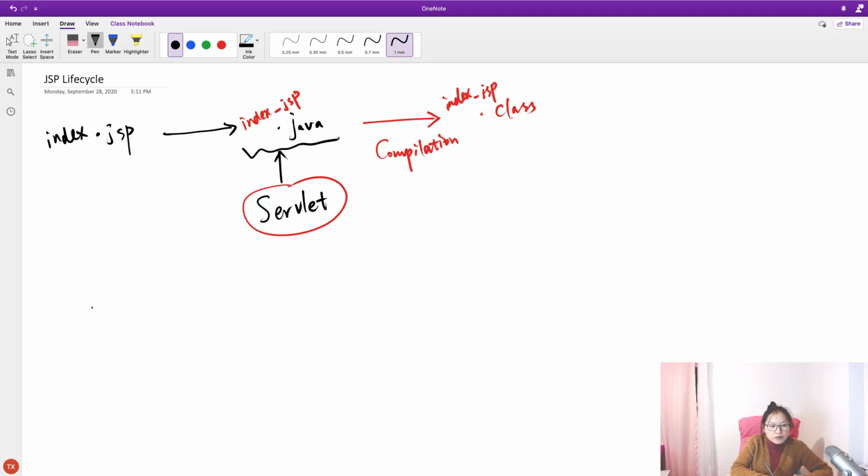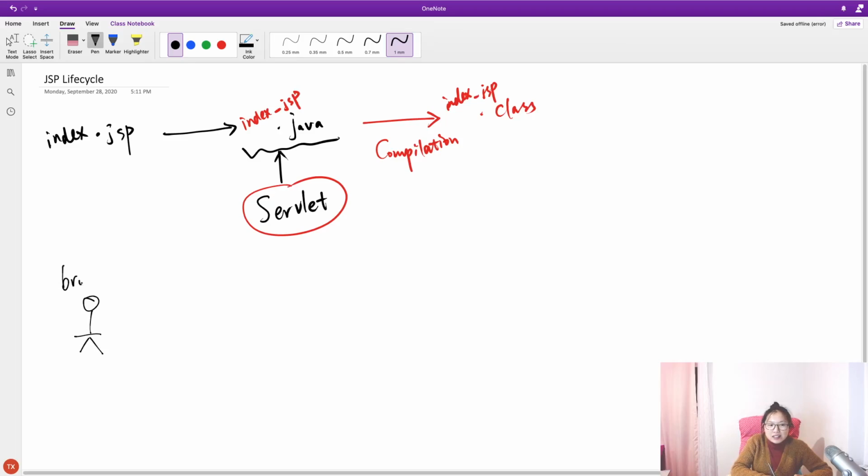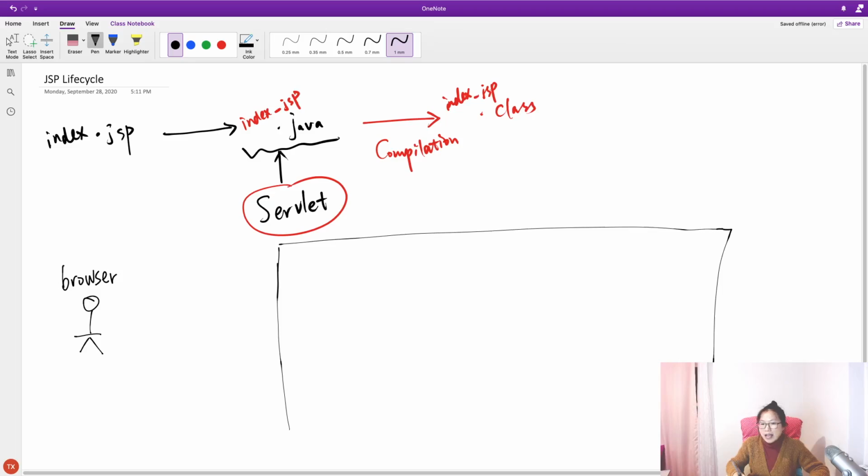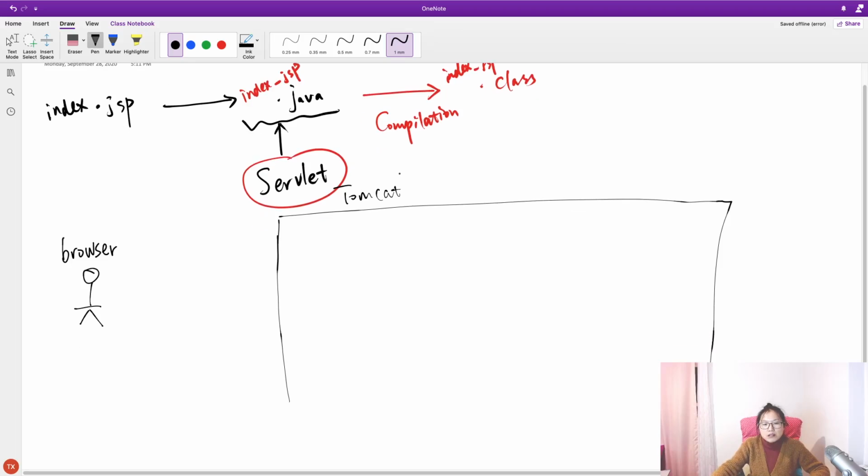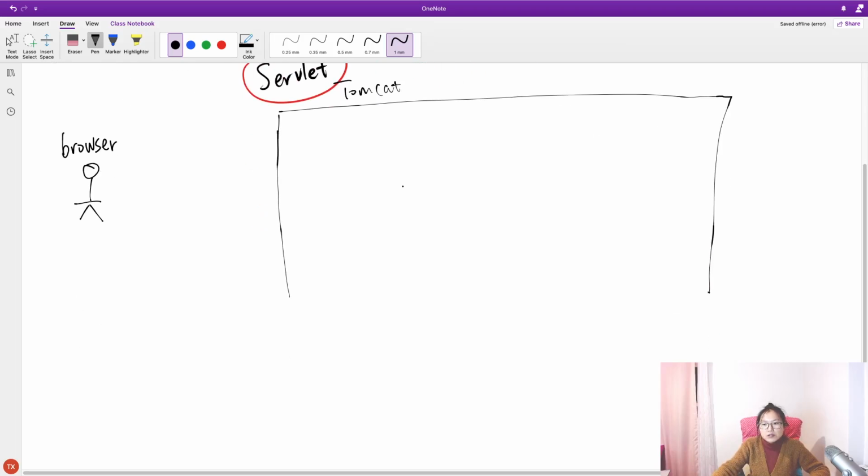So here we have our client, which is a browser. We use the browser to make a request, and on the right side is Tomcat. I will scroll down so we have enough space.